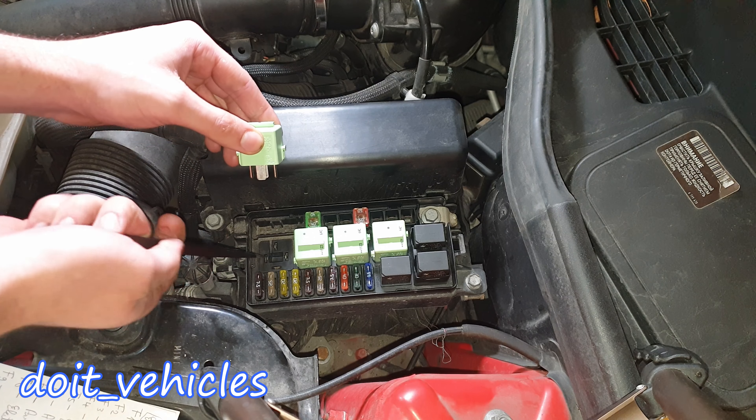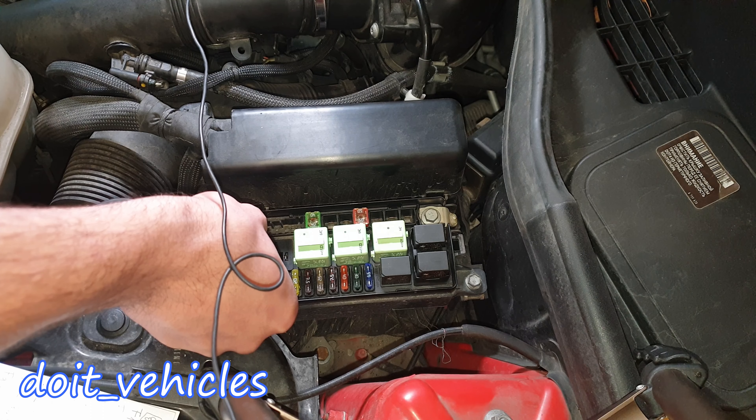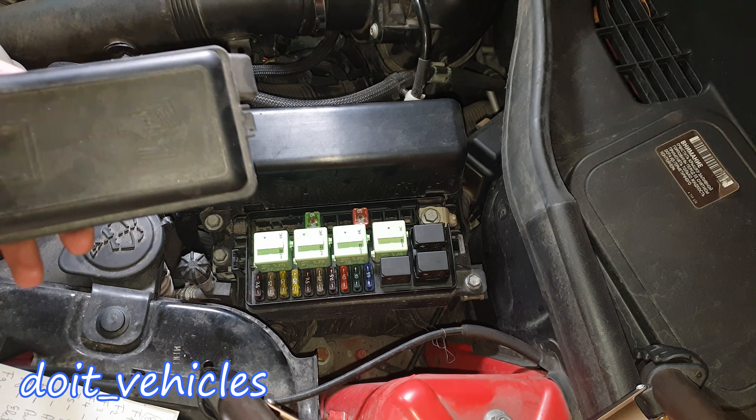To find out which one is pin 87 and pin 30, you can place the relay like that, take it out, and see the labels: 30 and 87. I'm gonna put the microphone by the pump and you can hear it. The next relay is for the computer — you will not hear anything by jumping those pins. The following relay is for the radiator fan, and finally we've got the relay for the heater core blower. With that, we are finished with this fuse box.